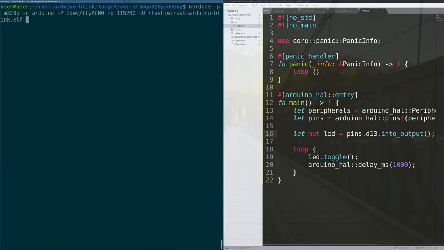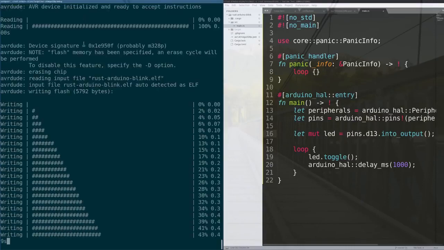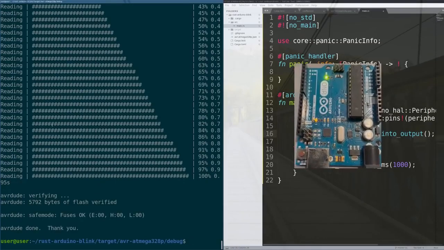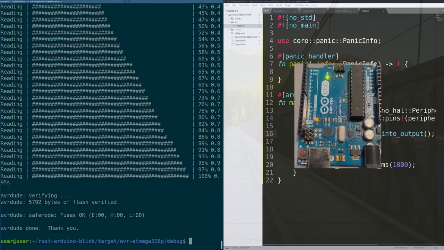Cool. So again, using avrdude, which is this type, an Arduino programmer. We're putting it on this port, and this is the baud rate, and we're going to write to the flash area a writable section, which comes from this ELF. Hit enter. There we go. Now it's writing it to the board, and boom, we verified it, and we have the code running safely on our Arduino, flashing every 1 second.